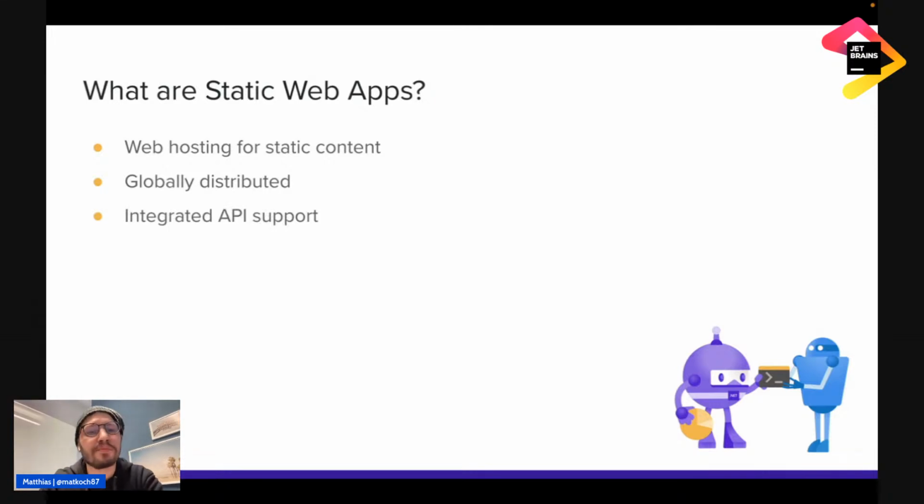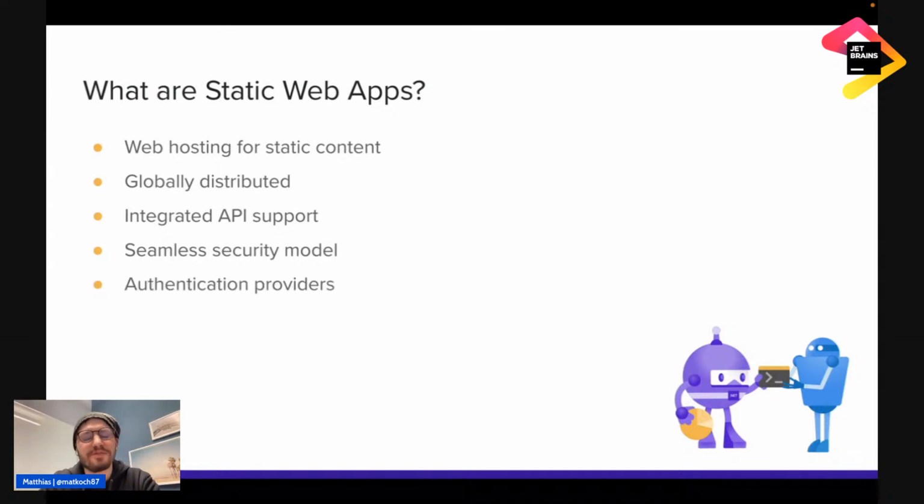But at the same time, it also comes with integrated API support in the form of Azure Functions. And these two also provide a seamless security model. If you want to authenticate with Google or Facebook or Twitter, or I don't know if Mastodon will follow at some point, this information is seamlessly shared between front end and backend.